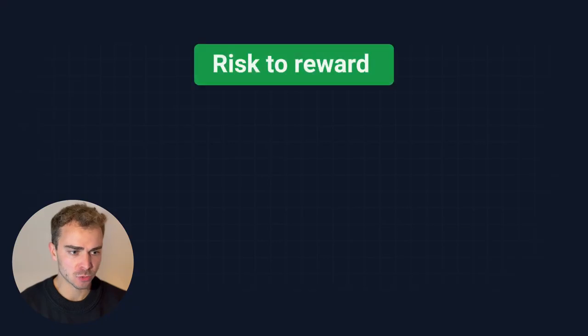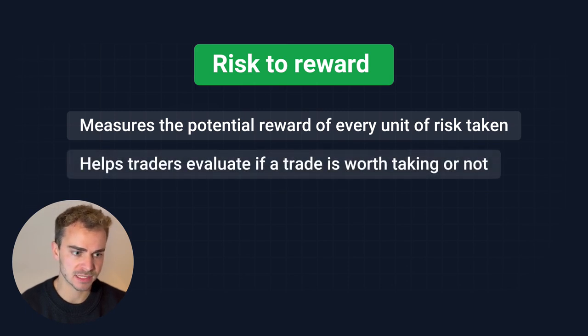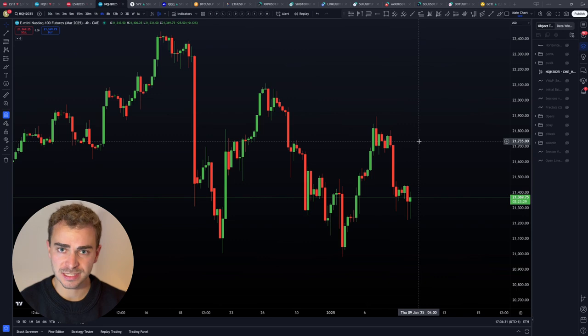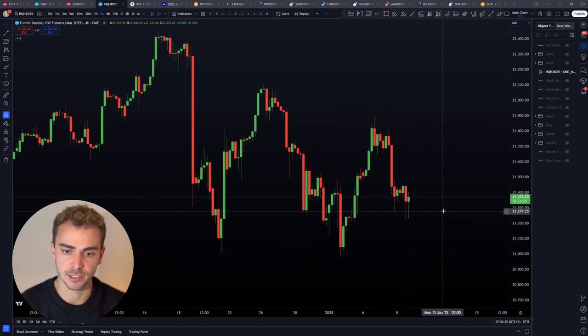So the risk to reward ratio measures the potential reward of every unit of risk taken in a trade. The purpose is that it helps traders evaluate whether a trade is worth taking or not. So I'm going to show you a real example here on Nasdaq measuring the risk to reward. So let's just assume we want to take a long trade here on the Nasdaq.